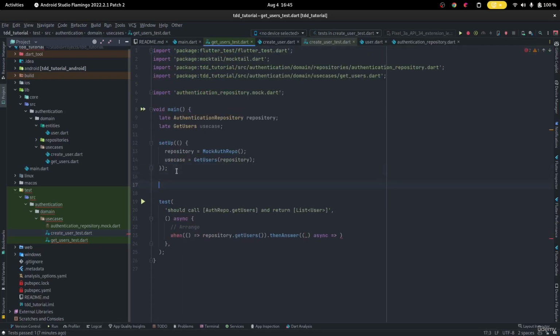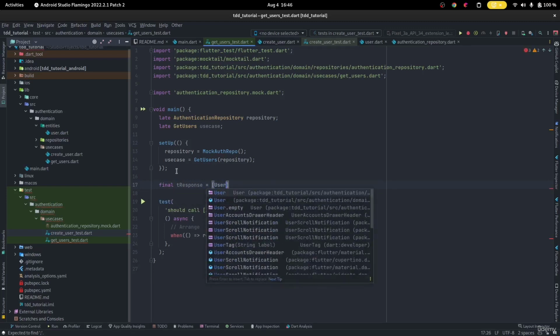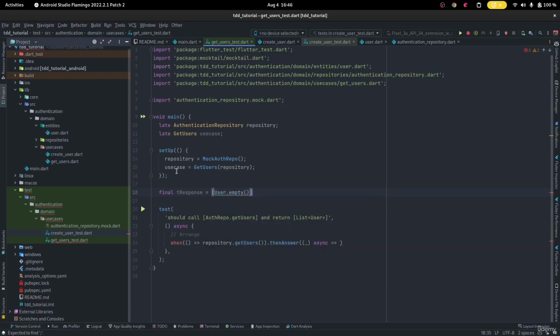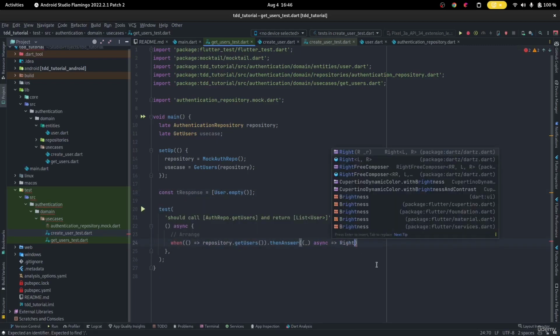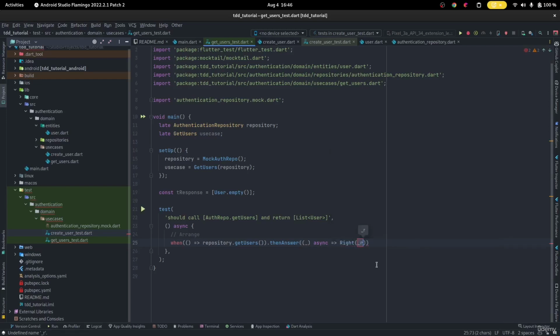So let me go ahead and say final tResponse will be equal to a list of User.empty. Right, so now we don't have to instantiate them, so we can go ahead and say return a Right, because it will return a Right version of it, so tResponse, which is a list of users.